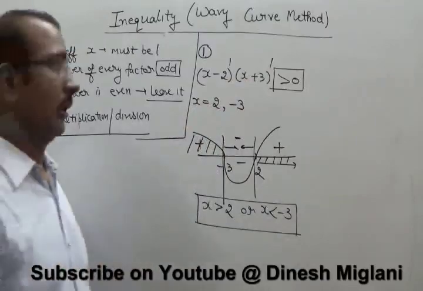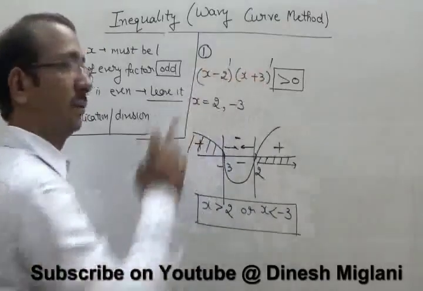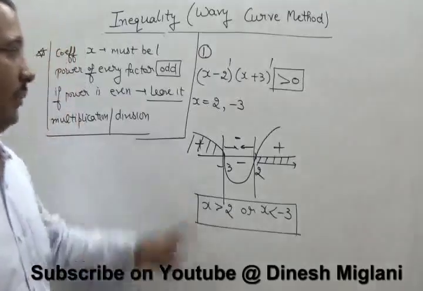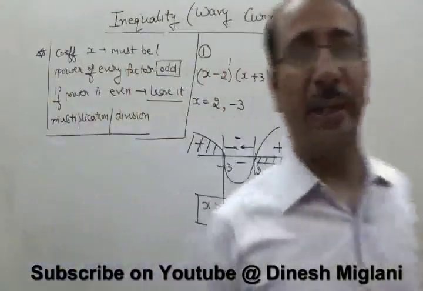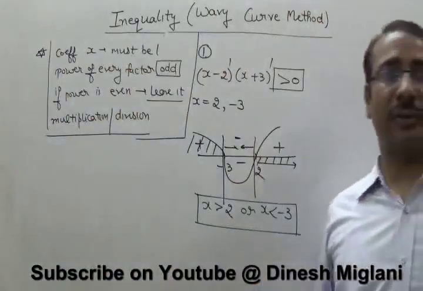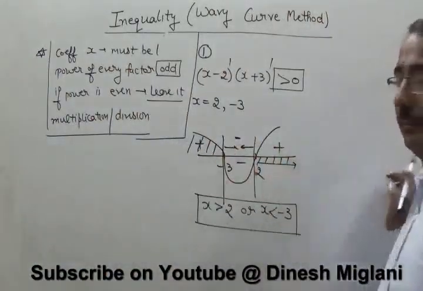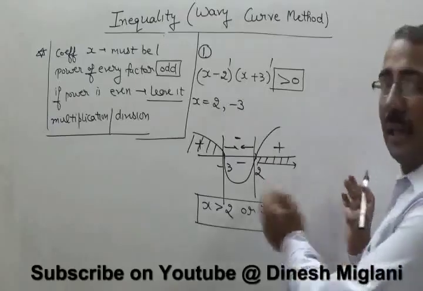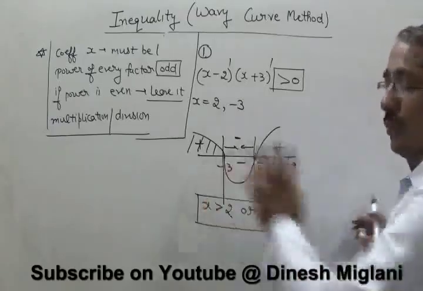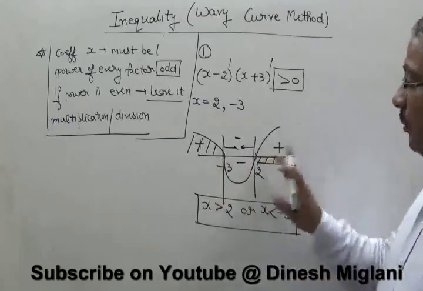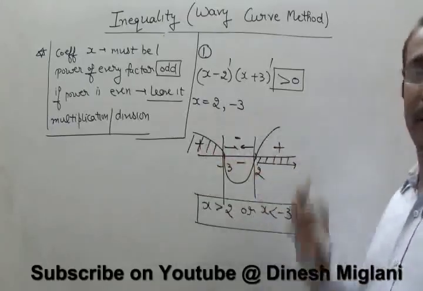First you have to put all the factors of x equal to 0. Here you get the value of x to be 2, and here you have got the value of x to be -3, right? Then show it on the number line. This is 2 and this is -3. Every time we start from the right-hand side, positive, negative and positive, right? When I take this to be positive, then negative and then positive.